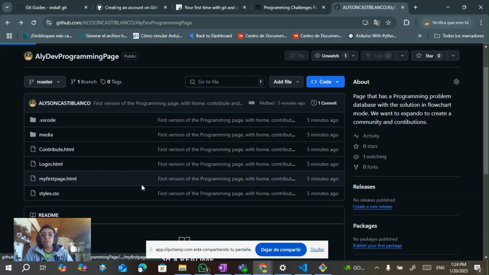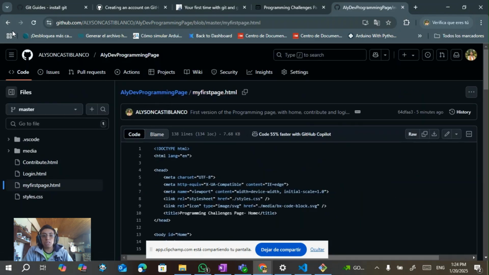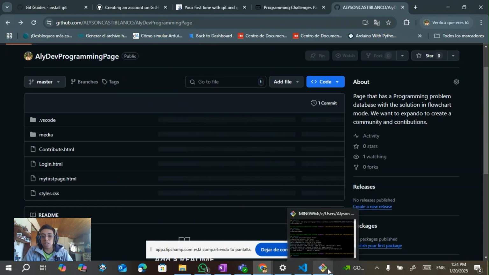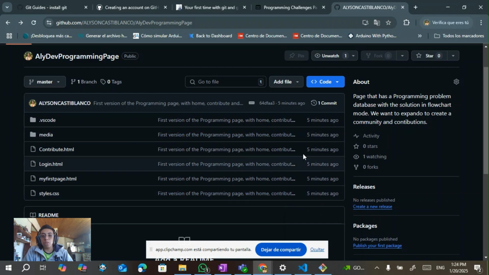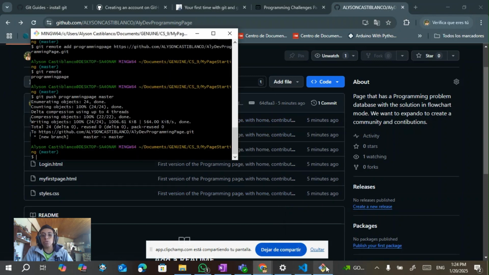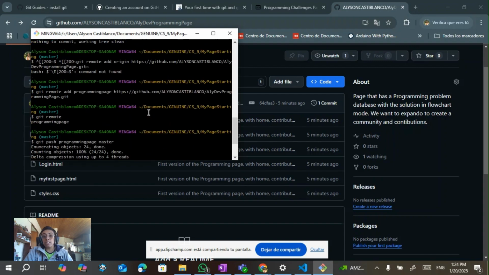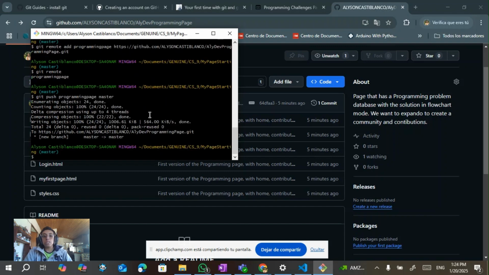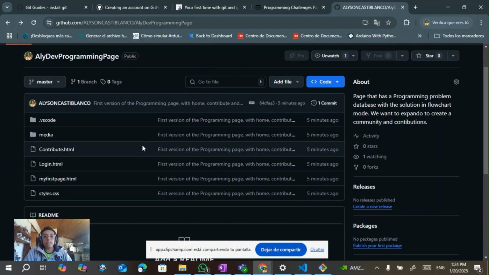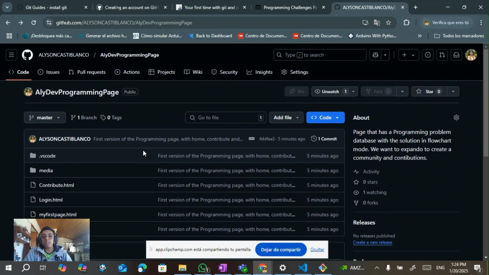Okay, it's very important that if you've done changes to your code and you want to upload them to the repository, you do this process each time that you've done changes, right? It's important that you do it all the time, just in case that you've changed things, right?